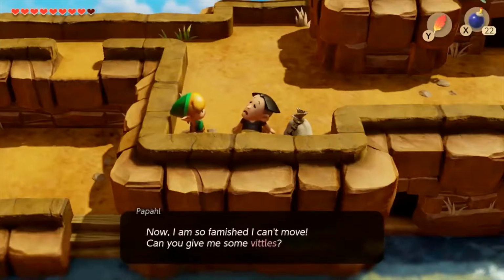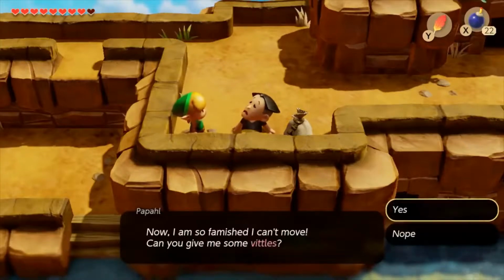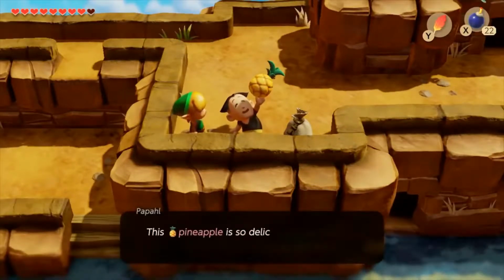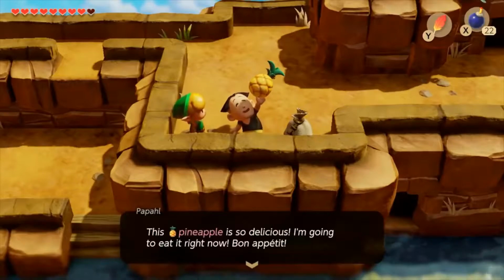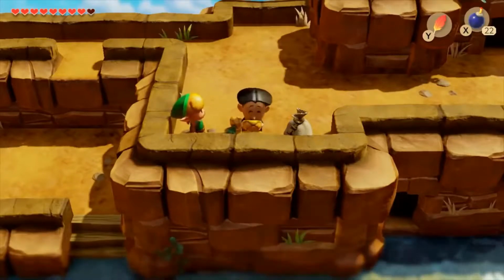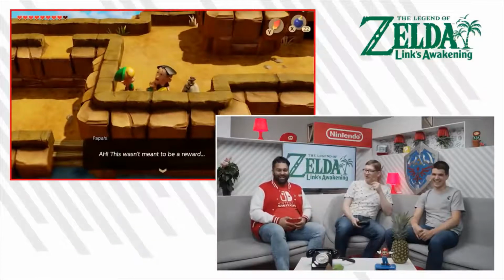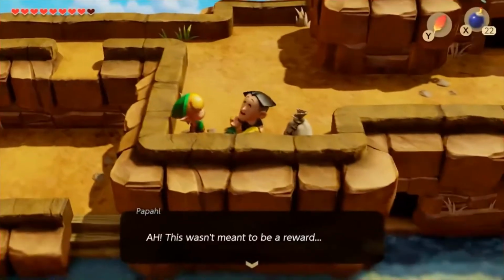So he's super famished, he wants some vitamins, and I think in our inventory we have a source of vitamins, as we do have a pineapple. And this is part of the trading quest sequence.